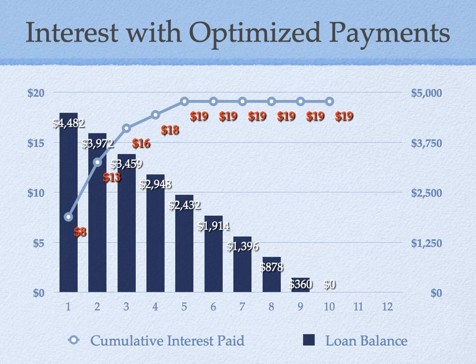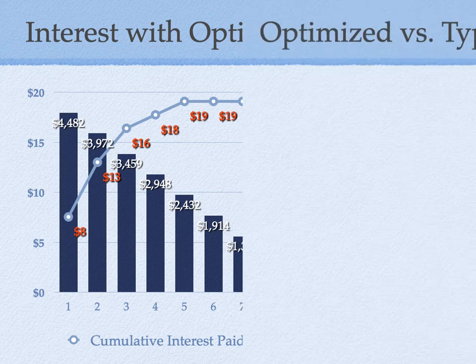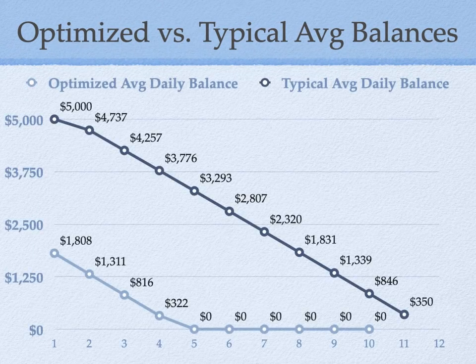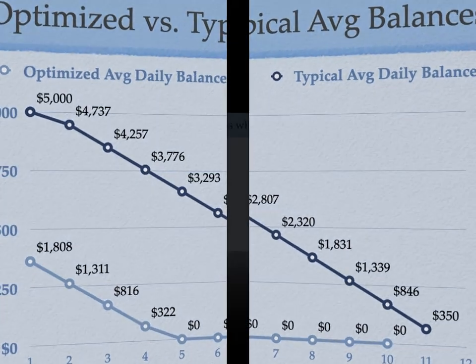That $5,000 was used as an additional payment to the mortgage. So we just lowered the borrowing cost of the mortgage too. This is the same process that's being used in CashMap. Look how dramatically the average daily balance has shifted to the left, making our interest costs dramatically lower.